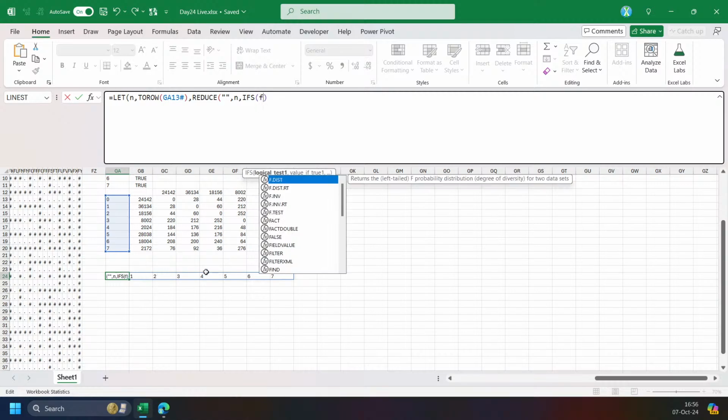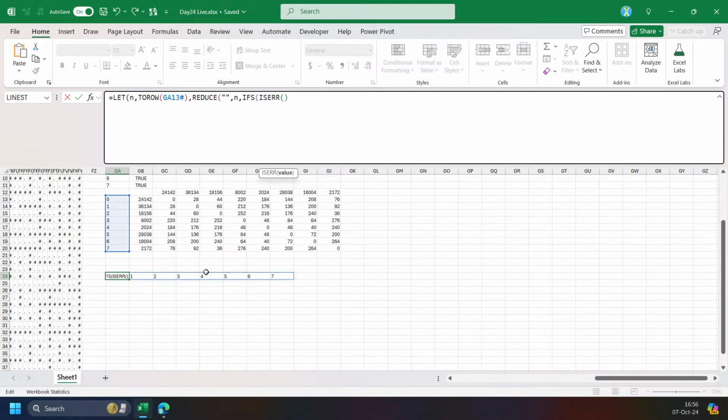So if find is error, find n on a. If not found before, I want a and n. Okay, let's say this is one first.